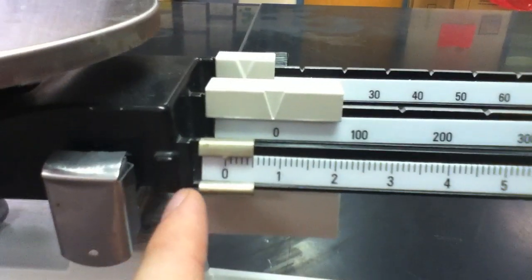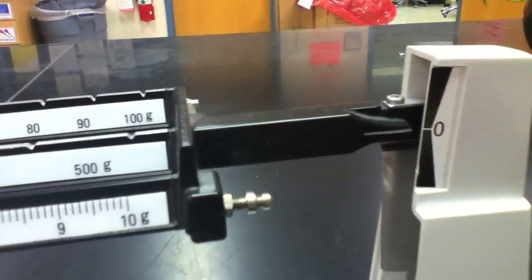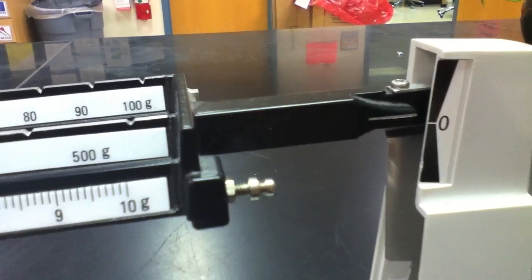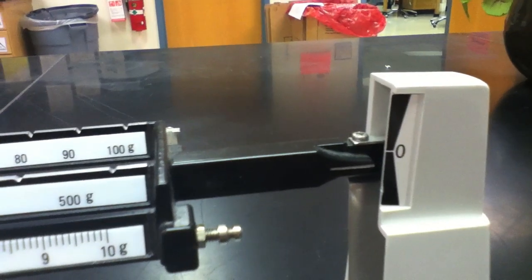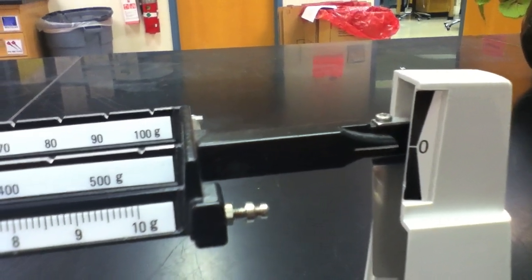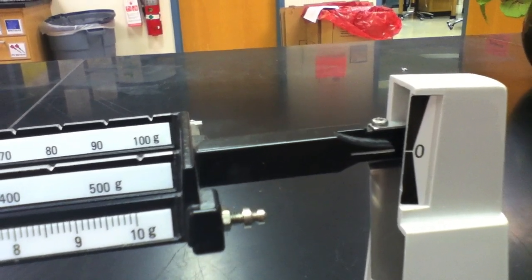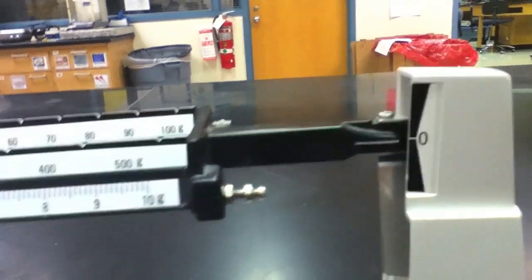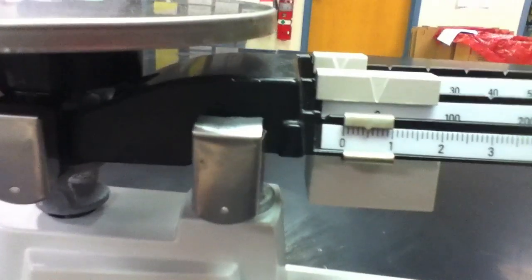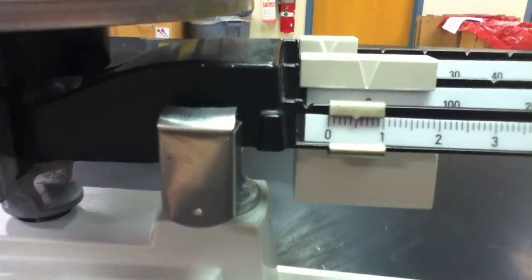Because those two poises didn't work, we now use the 1 gram and 1/10 of a gram poise, and we slowly push it until the hash mark matches exactly with the zero and zeroes out the balance. When this occurs, we've obtained the mass of our particular item. Here the hash mark has matched up with the zero. This means that the mass of the paperclip is going to be approximately 0.5 gram.